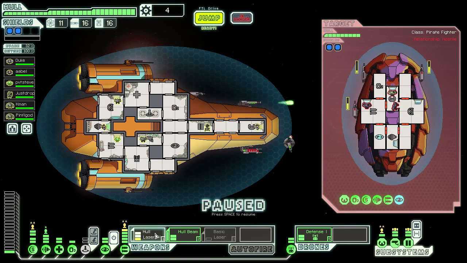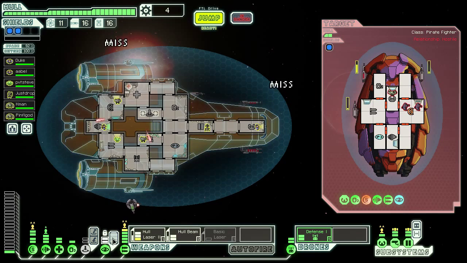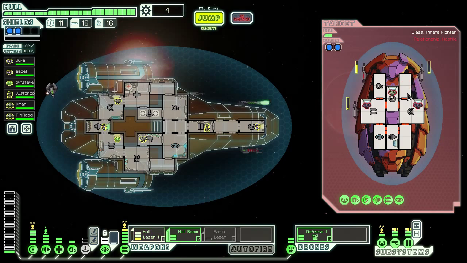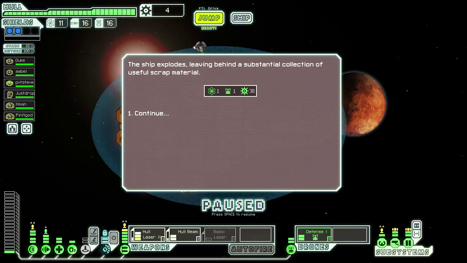I'm just gonna target everything at the hull. Try to destroy their ship as quickly as possible rather than taking out their systems. Yeah, I just did a significant amount of damage to those guys. Ha! Right, hull laser. Hull beam. Nice. Alright, the strategy should hopefully work out for me pretty well.